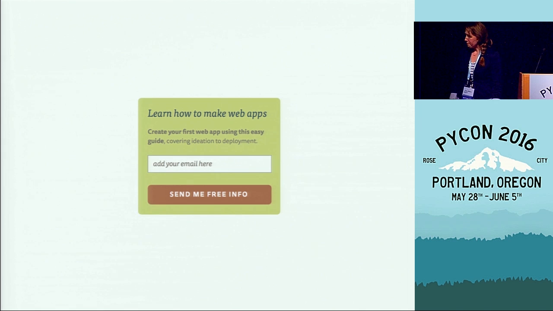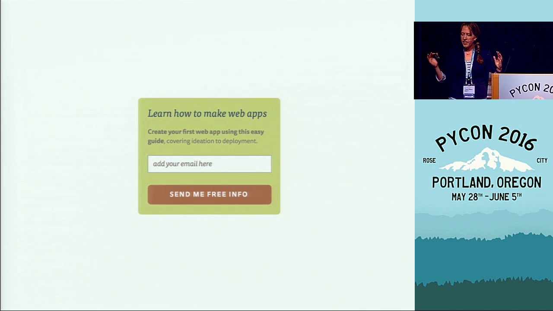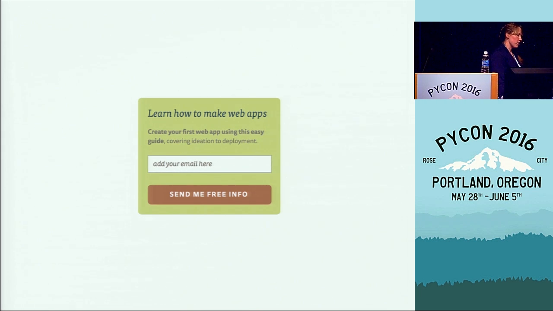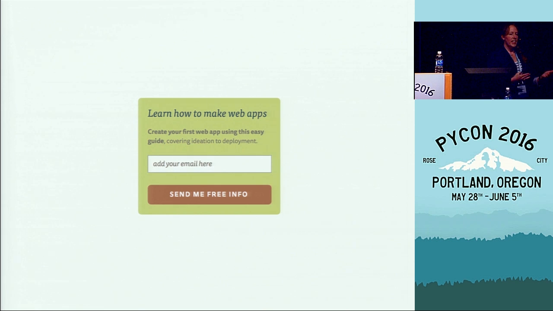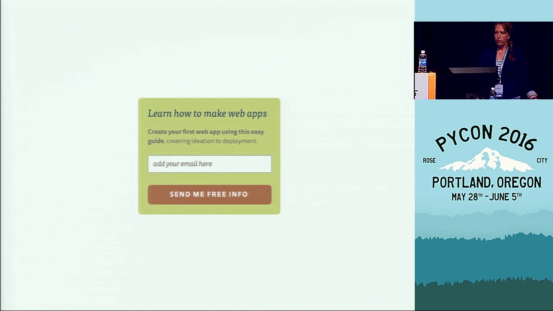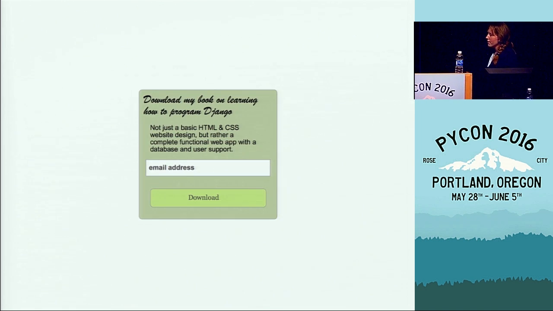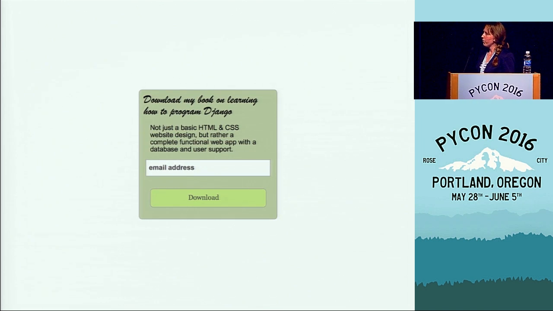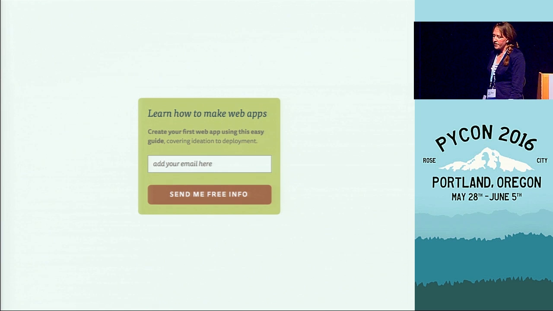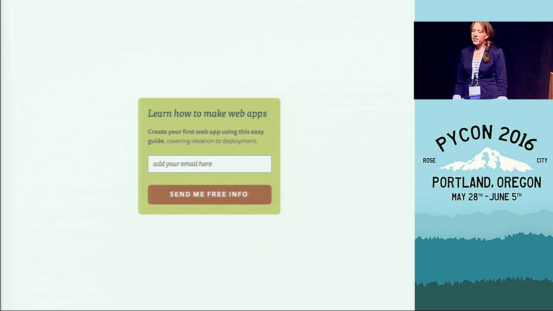The content is shorter. The field, instead of just email address, is a little more human by saying add your email here. The button is a little more actionable. Download is still an action verb, but send me free info gives a little bit more information to the person looking at this widget. They're like, ooh, free. So we've gone from this widget to this by applying small, little changes, principles, applying them here. You can see how this can make a cleaner, more usable design.